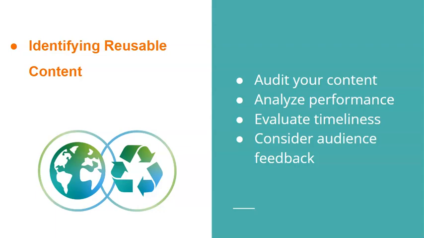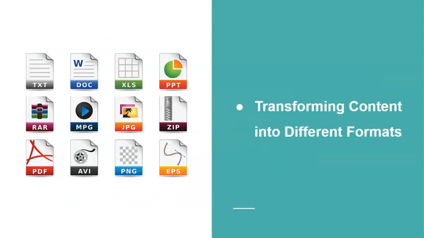So it's important that you pay attention to these key notes. Make sure that you audit your content, and in auditing the content, you analyze the performance, ensure that it is timely and still relevant at the present time when you're trying to repurpose it, and then take your audience feedback into consideration. It is very important that you take this into account when identifying what reusable content you will be able to repurpose.